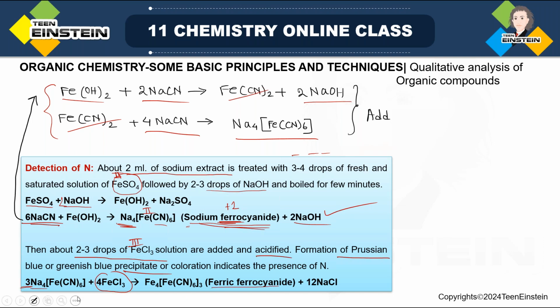Now here these sodium ions are as if replaced by iron. And try to understand the oxidation state. The Fe which is present inside the coordination sphere is already having +2 oxidation state, and the Fe that is present outside the coordination sphere is actually having +3 oxidation state. So that is why the name is ferric ferrocyanide. The cationic part is ferric, and that part is always written first in the IUPAC name, and then it is ferrocyanide. So ferrocyanide is written like this here, and here also. The only difference is now the cation is exchanged, instead of sodium, now it is iron 3. So the name is changed from sodium ferrocyanide to ferric ferrocyanide.